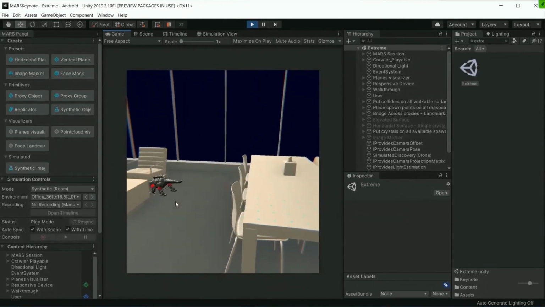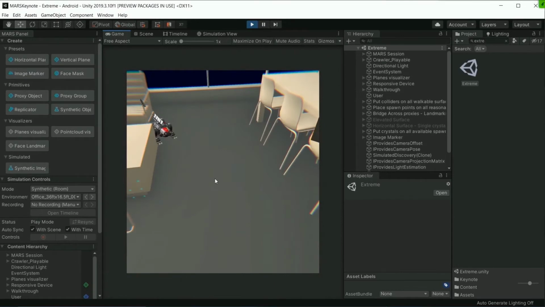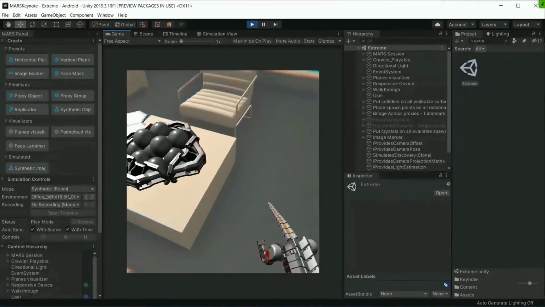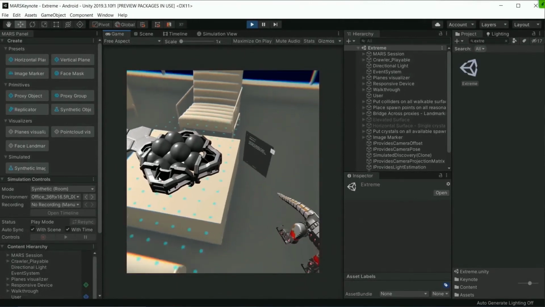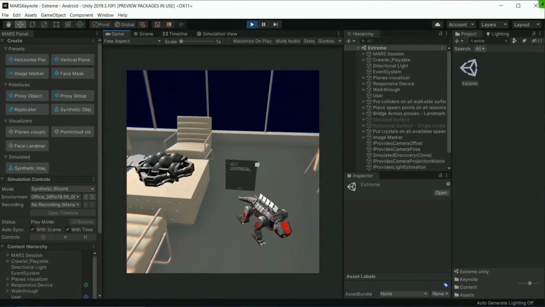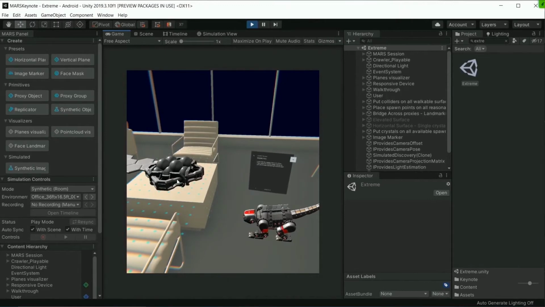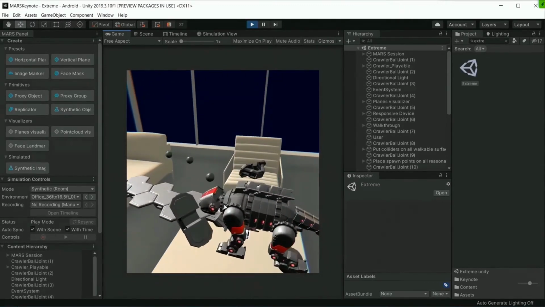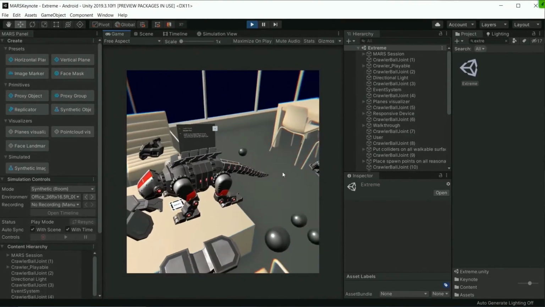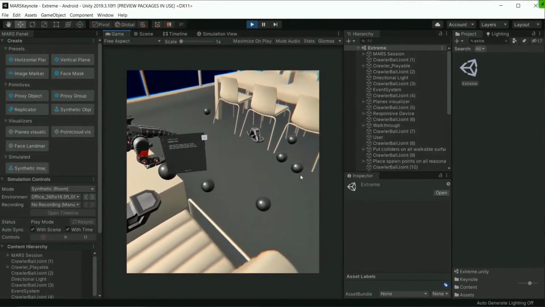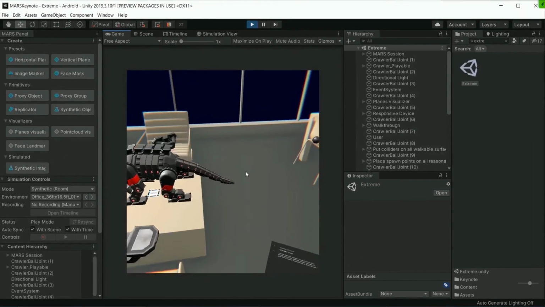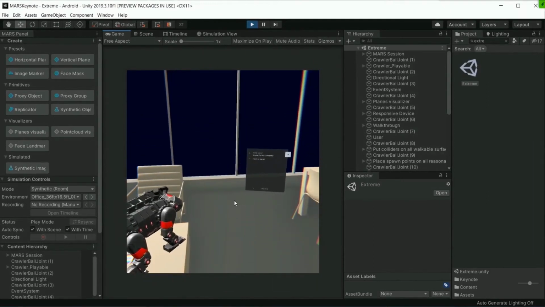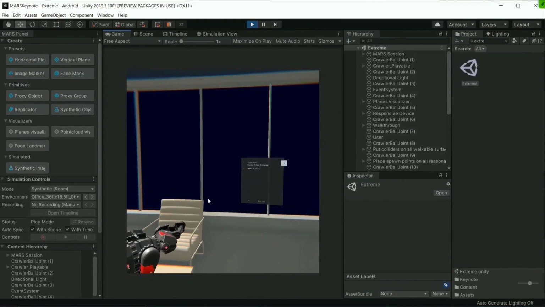And then we're going to go ahead and play with one image marker feature here. So we had an image marker, and we placed a little playable object for the crawler to interact with. So I'm going to go ahead and have him jump and make a big old mess. And the fun thing is, because we've added collision to all of our surfaces, we can throw around physics objects and they interact with the world in a believable fashion. And we can say users are ready to play the game.